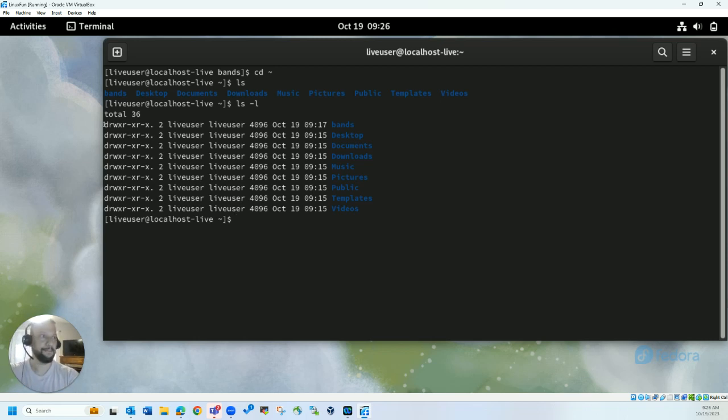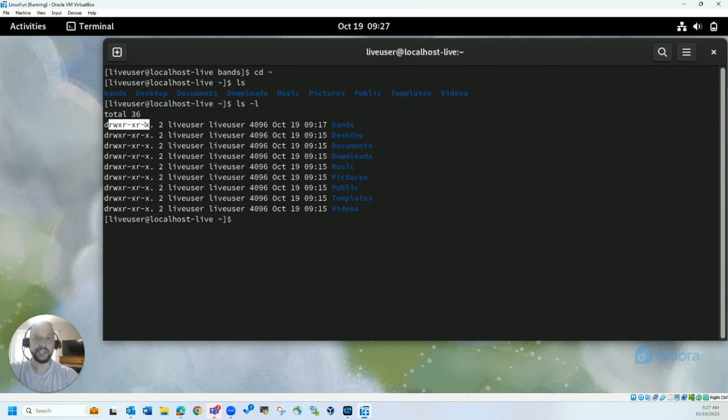Okay. This very first column has a D. You can see that. I'm going to try and highlight that. There it is. So the D indicates directory. So we know that this file that we're looking at is actually a directory. If there were just a dash there, it would be a file. Simple, straightforward.